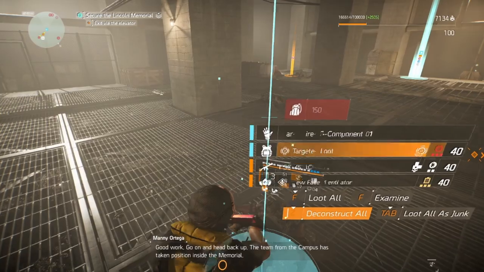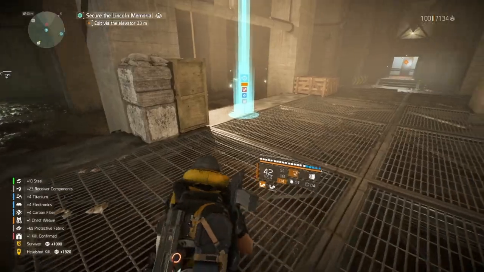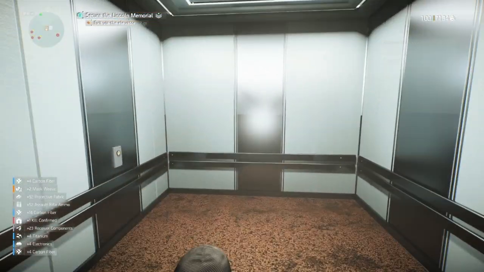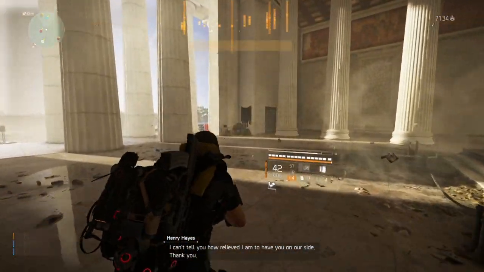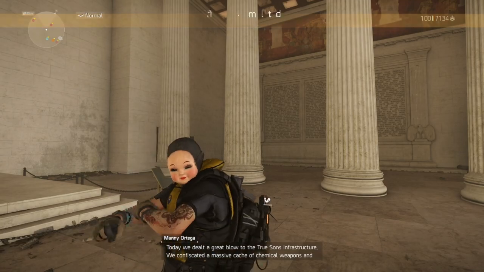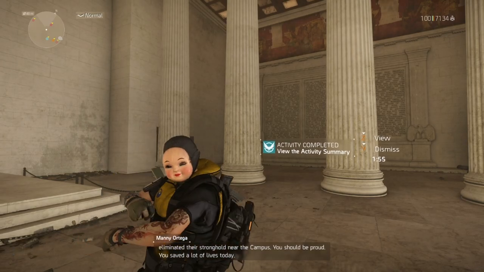The team from the campus has taken position inside the memorial. If you hadn't stopped them, I know they would have used those weapons on us, and we would have ended up like Castle. I can't tell you how relieved I am to have you on our side. Thank you. Today, we dealt a great blow to the True Sun's infrastructure. We confiscated a massive cache of chemical weapons and eliminated their stronghold near the campus. You should be proud. You saved a lot of lives today.